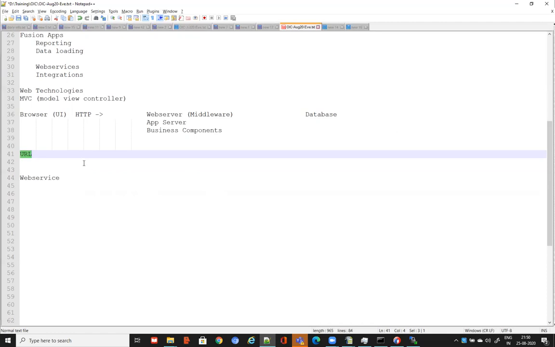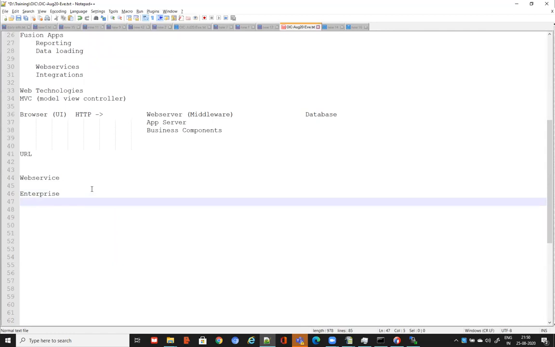Why do we need that? This is going to allow us to integrate different applications. If you take an enterprise, in the enterprise you have n number of applications. You can have Oracle E-Business Suite running. You may have Fusion applications running on the cloud. You may have SAP also running in your enterprise. You may also have some custom applications which are implemented using other technologies.